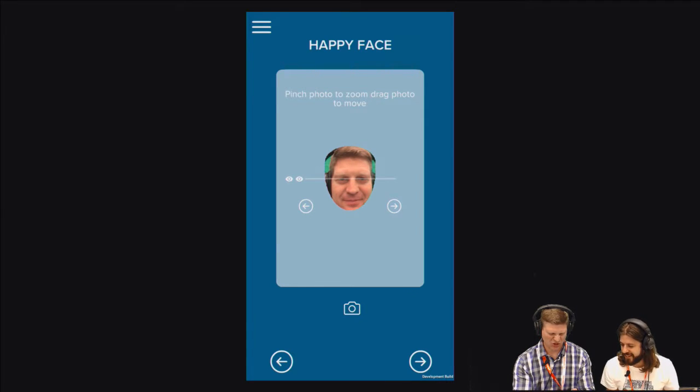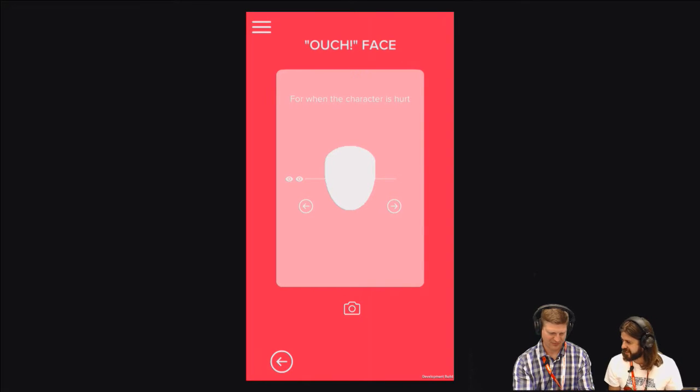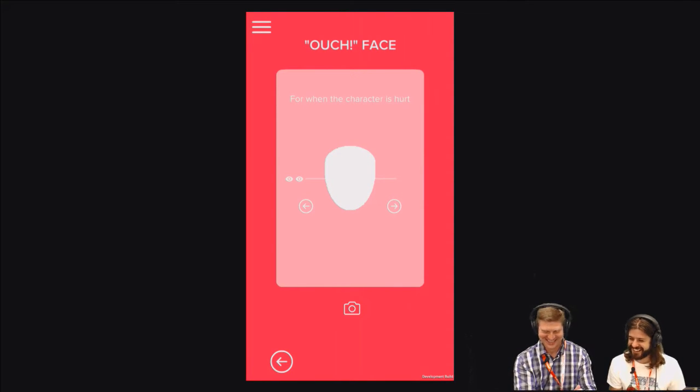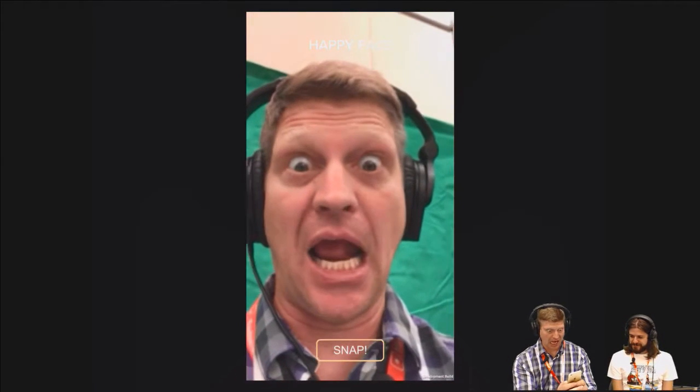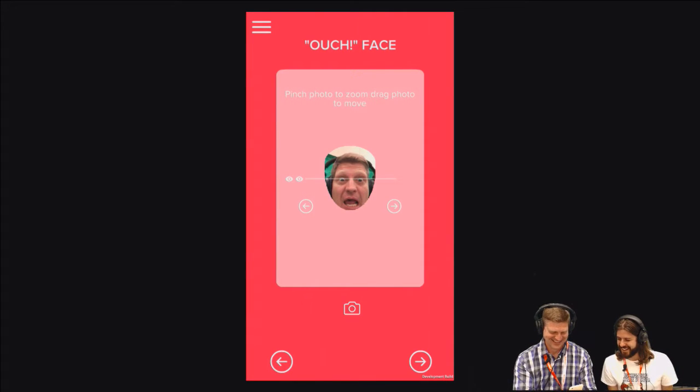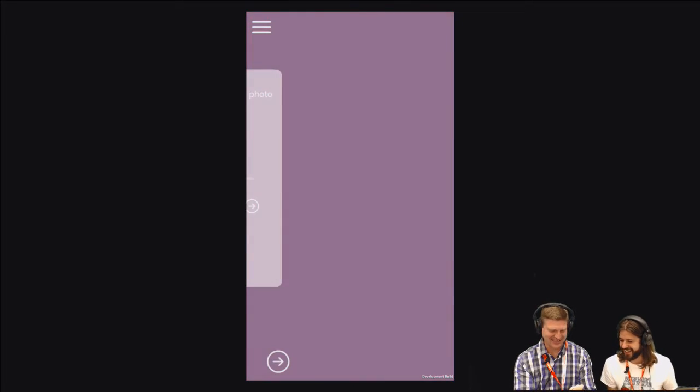Good enough. Press next, and now you need your ouch face for when you get hurt and when you lose. Okay, this is good times here. Yep. Okay, my ouch face. Very nice. That's a great ouch face.